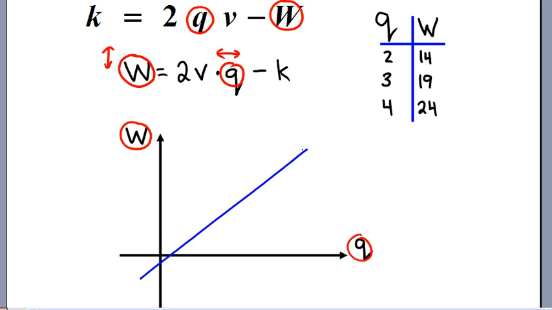And if you were to go and find the slope off of this graph, the slope would equal 2v. So in this experiment, whatever v is, it would be constant. And you could find its value by finding the slope of this line and then say, hey, you're equal to 2v. That's what you represent. And if you wanted to know what this k value was, well, minus k would actually be your y-intercept. So you could just look at the y-intercept of the graph, just read it off with your eye to 2 or 3 sig figs, and that would tell you what k was.